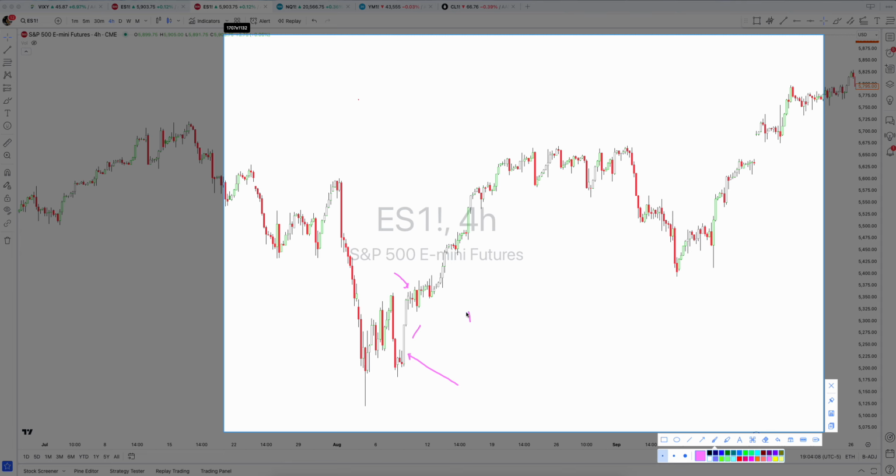Always wait for the follow through. It's super important. Follow through, context, and follow through. See, you would expect to go long right here, but no follow through. But then this is kind of tricky because you see red, green, and then consolidating again, red and then green. So trying to trade this, you'd go nuts.